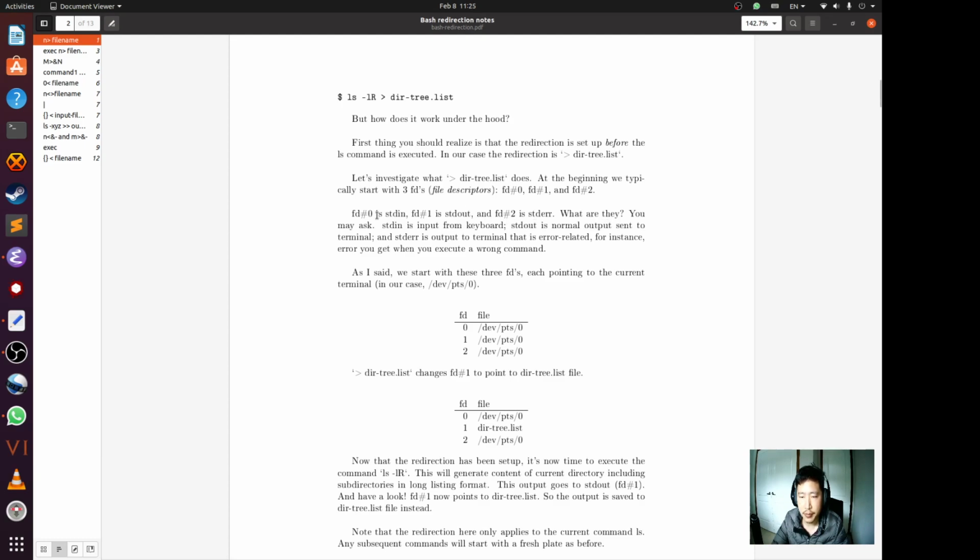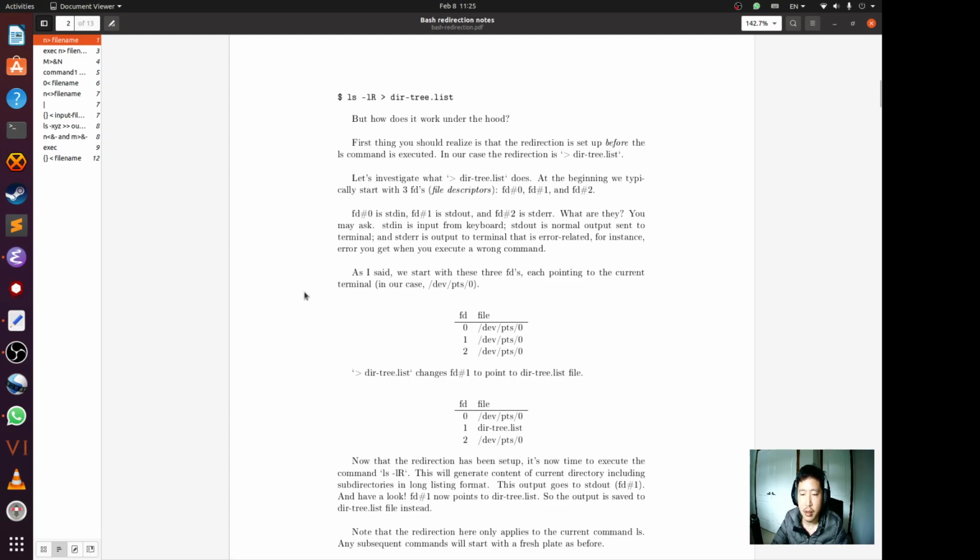What are they? Standard in is the input from keyboard. Standard out is output sent to the terminal. And standard error is the erroneous output to the terminal, like when you execute a wrong command.